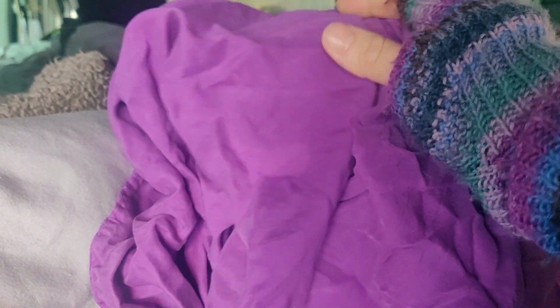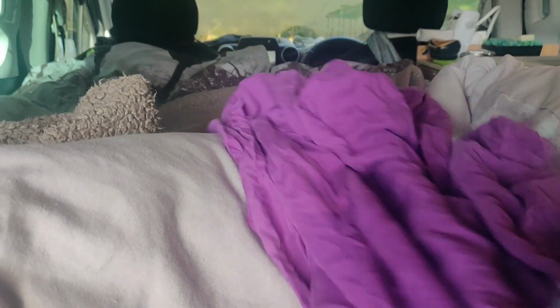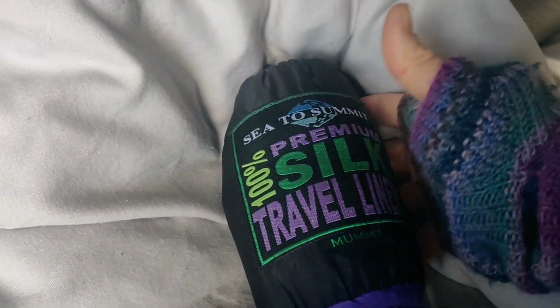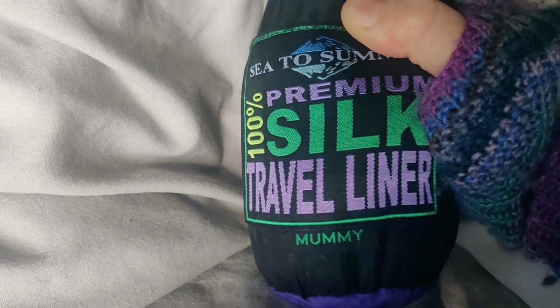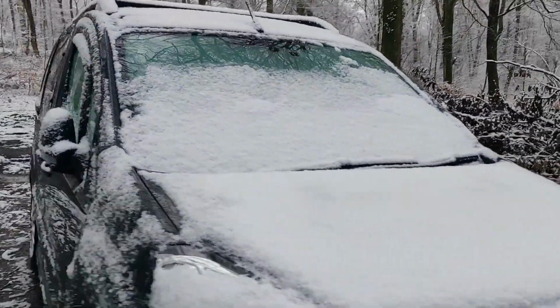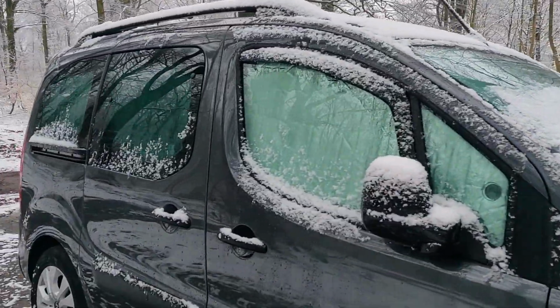So next, I have something that goes under my duvet, but over my body, and that is a sleeping bag liner. This is a silk sleeping bag liner. I have had it since I was about 16, I think, and started trekking and did a trip to the Andes in Peru, which was super cold and needed an extra layer in my sleeping bag. I still got very cold at night, but this gives me an extra probably couple of degrees of comfort. It's quite wide in shape, so I don't feel as claustrophobic as I do in an actual sleeping bag. It actually packs down into this really little snug thing. So if you are someone that camps and treks and stuff, a sleeping bag liner, I would say, is just amazing. Sometimes even in April it snows on me, so it's quite important to keep warm overnight.